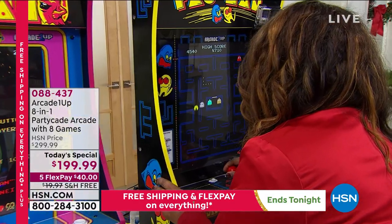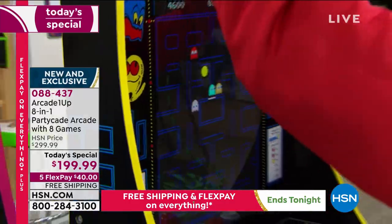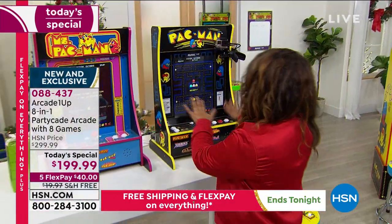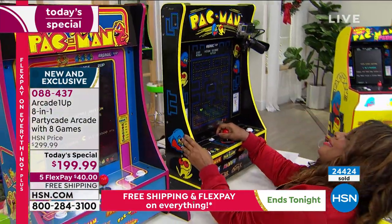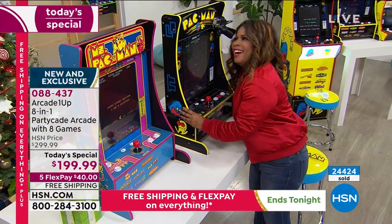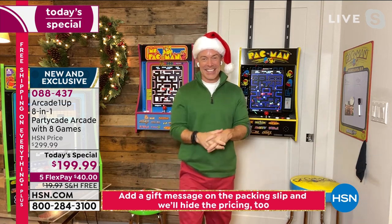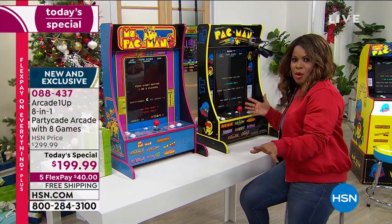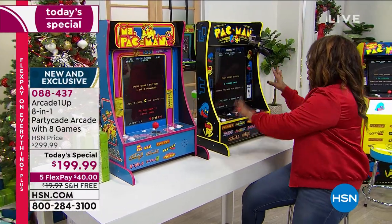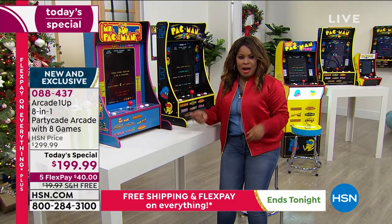Look at how engaged Marlo is — she is focused. This is social gaming. If you try playing today's arcade games, your headphones are on and you're tuned out. But with this, Marlo can be talking, carrying a conversation, and still playing. You can get in on the action. It's like having your own casino moment — you're on the stool with your own screen, but no coins required. It's fully assembled, just plug it in.